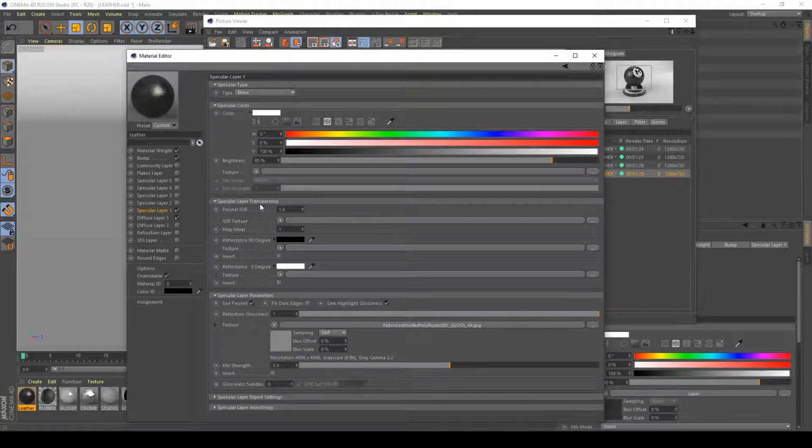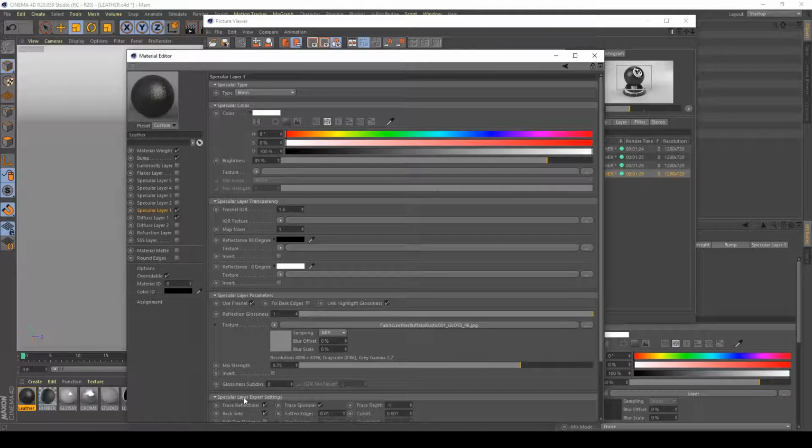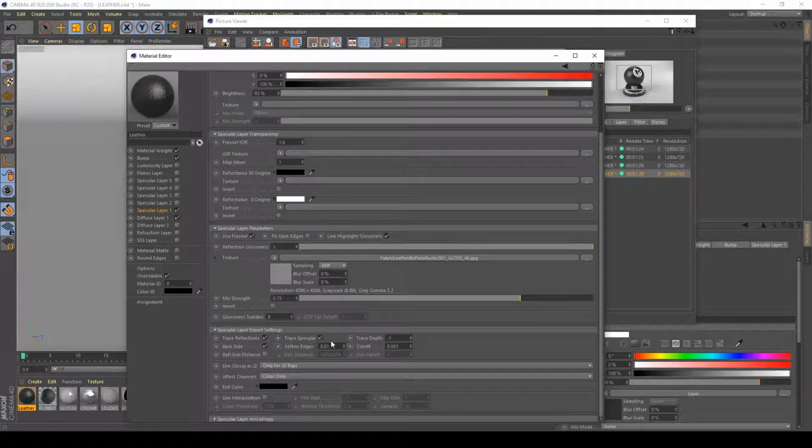I'm going to my specular layer and maybe increase my specular layer reflection glossiness power to 0.75, and I will try to deactivate trace specular, because we don't want the specular but only the reflection to simulate a realistic look of my material, but I'm doing this only as a check.